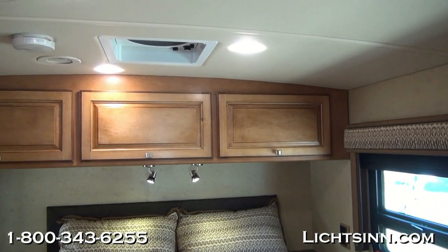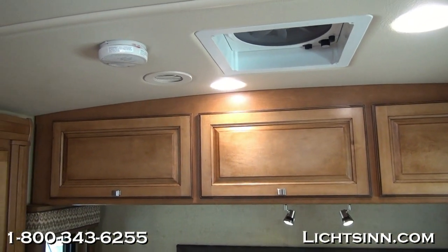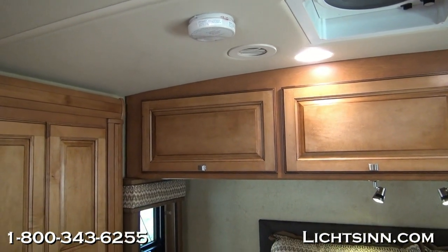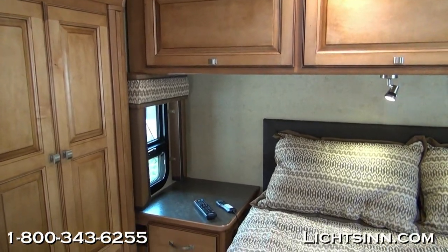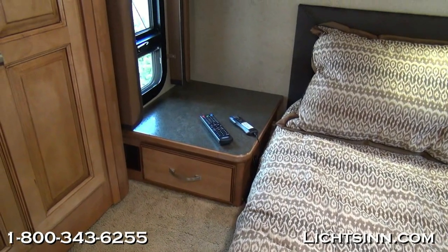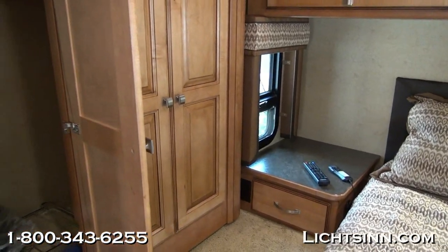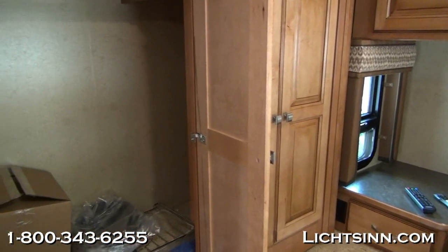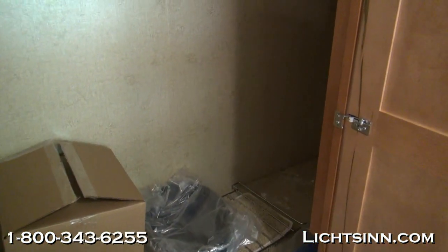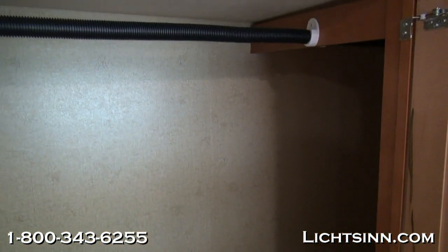There's also a 12-volt powered and insulated Fantastic Industries ventilator fan inside the bedroom area. You can see the ducts for the air conditioning, and the third of the three slides is the wardrobe closet with drawers that slides out providing the walk-around queen bed — still usable even with the slide-outs in. Tremendous storage inside this wardrobe closet with accessories that ship with the coach, including the cab floor mats up front as part of the integrated interior upgrade package.